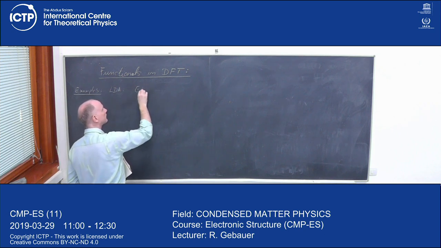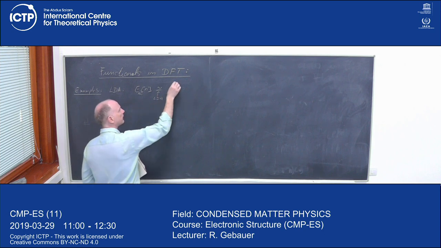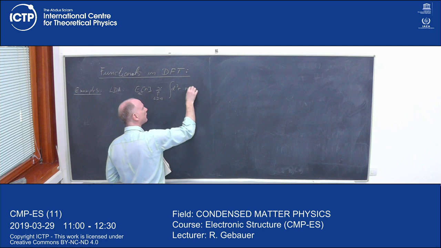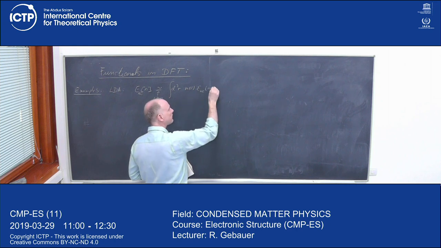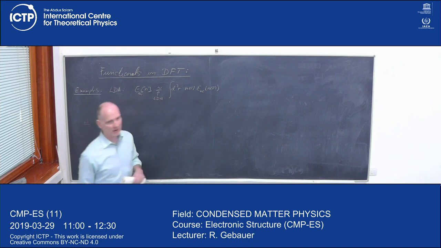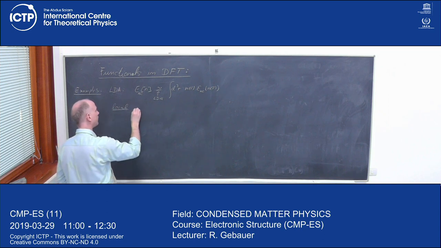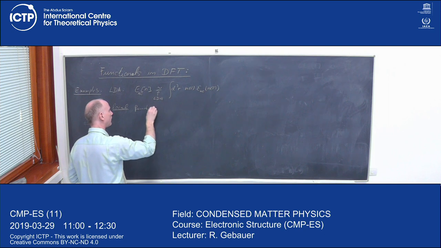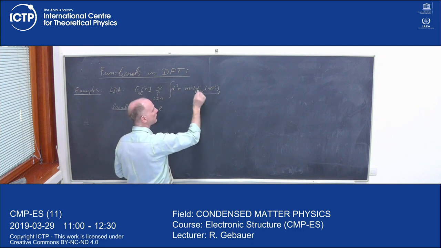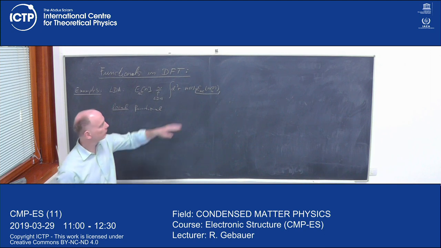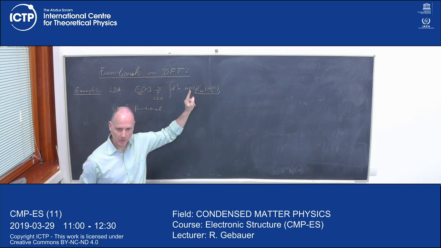I recall that the exchange correlation energy, which is a functional of N, is approximated, it's LDA, by an integral over all space, N of R times some local exchange correlation energy density, which is not a functional, but a function of N at that point in space. Okay. So this is local, in the sense that this epsilon function here is using only information at one given point in space. Okay? And then you sum over all points you have in your space, but for each point you take only local information, things you have at that point. Okay?